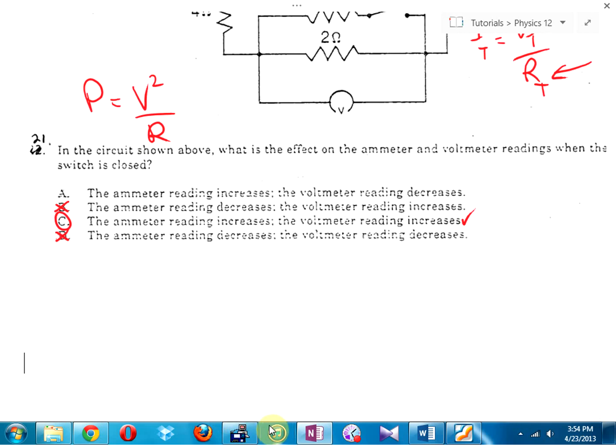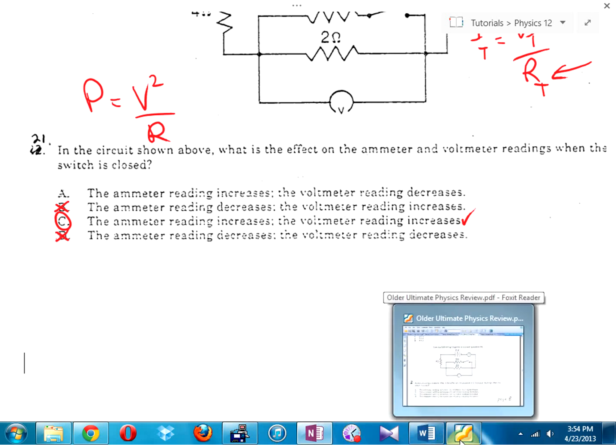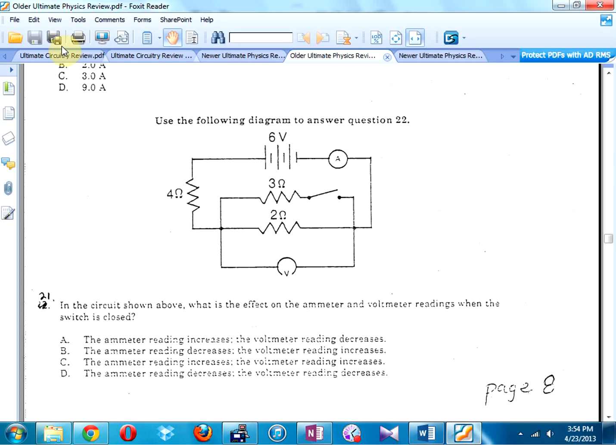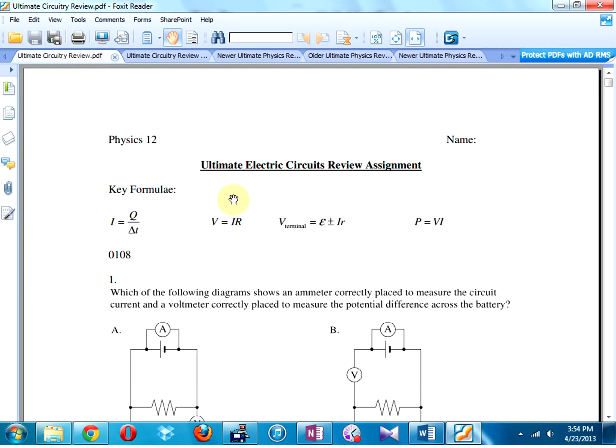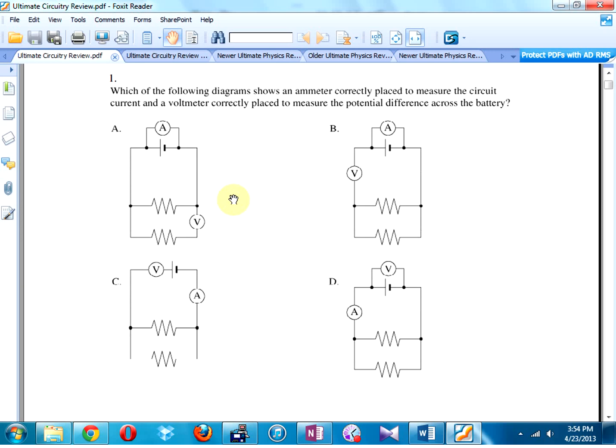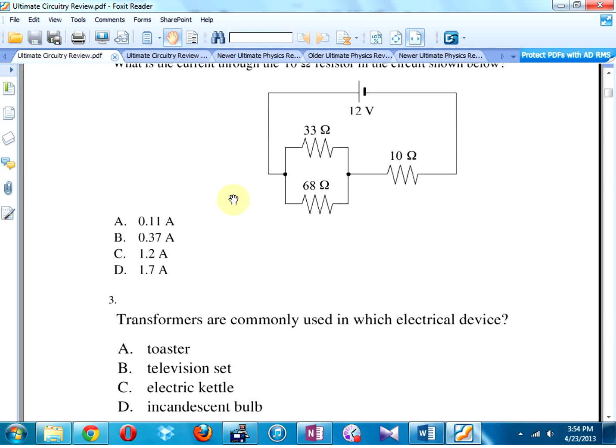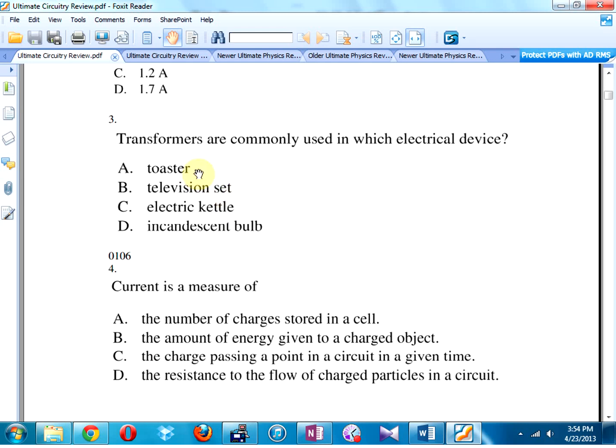I'll do a quick, I like this question, I guess, but you know what? Really, if you want to know which questions I like, almost any circuit that they're asking you to solve on the big review, because I tried to throw a bunch on there. Are there any that jump to my mind? Let me see here. Oh, well, in terms of ammeters and voltmeters, number 1 is a great example of that too, okay? You don't need to worry about question 3, or did I cross out question 3?